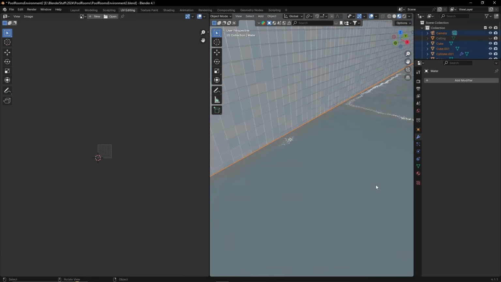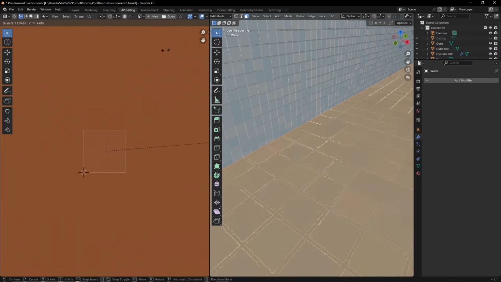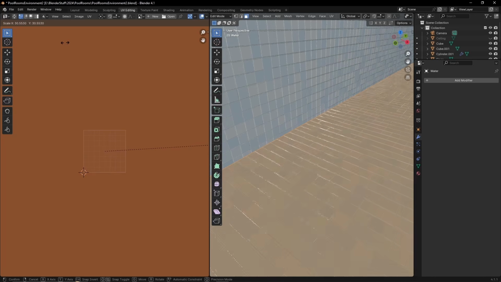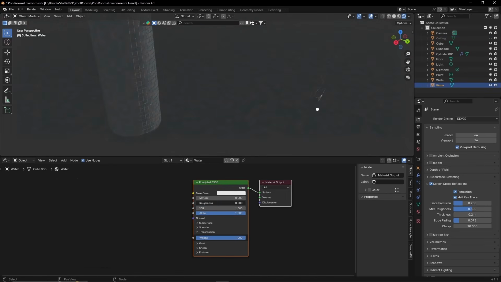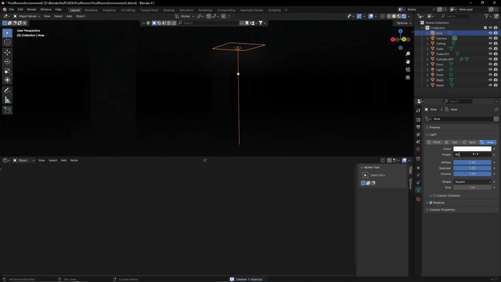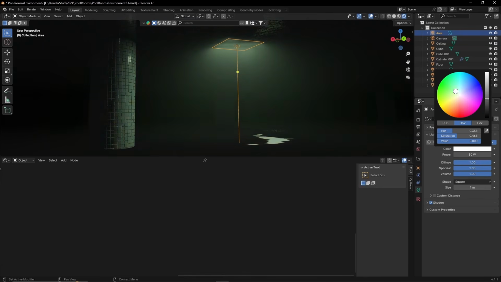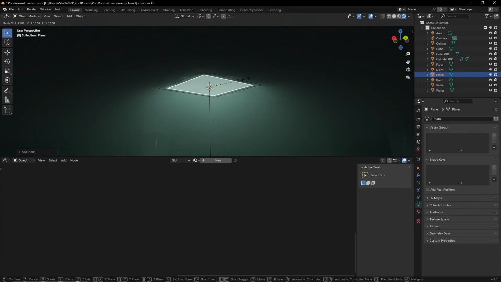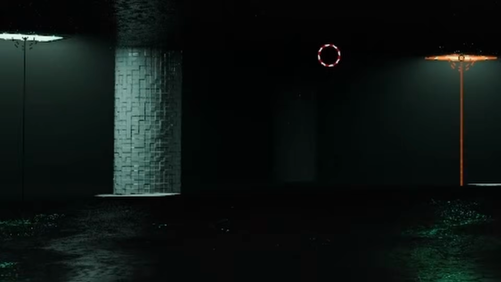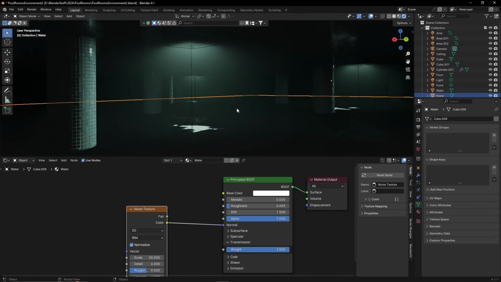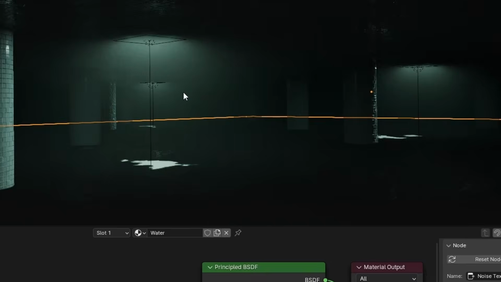And then I start applying my materials to the rest of the room, doing that same unwrapping process for the tile objects, and then creating my node setup for the water material that we went over earlier. I then realized, boy, it's dark in here, so let's add some lights. I just used a simple area light facing down from my ceiling and added an emissive square plane above each one, randomly placing them around the ceiling. We have light. I also added a principled volume to my scene to give it that spooky, foggy atmosphere.